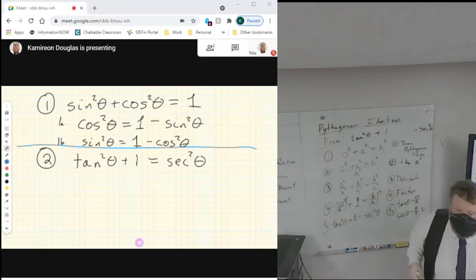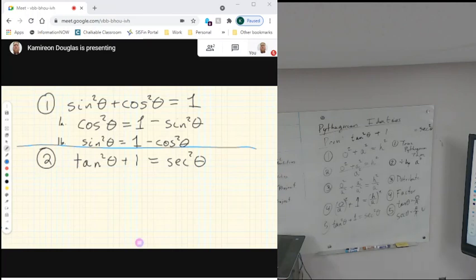We are finished. Which means this statement, tangent squared plus 1 equals secant squared, is just as true as a squared plus b squared equals c squared. In geometry, that was the original point of a proof. You start with something true, and if you follow true steps, you end with something that is equally true. So if a squared plus b squared equals c squared, then tangent squared plus 1 equals secant squared.